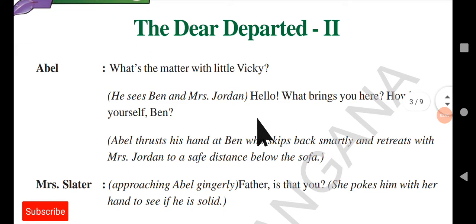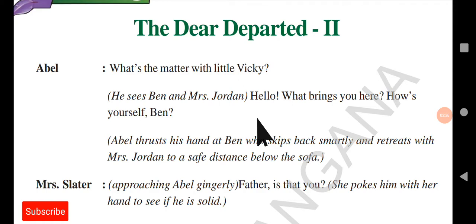So here Abel Meriwether has now got up from the bed. All these five people keep on staring at him as though he is a ghost. But Abel Meriwether doesn't know that both families are there for his death. Actually they thought that he is dead and they are there, but he doesn't know that.